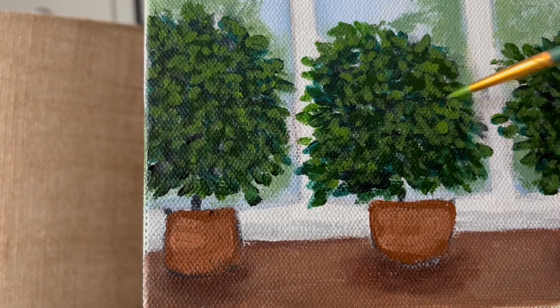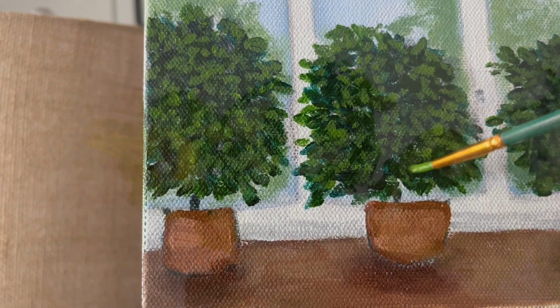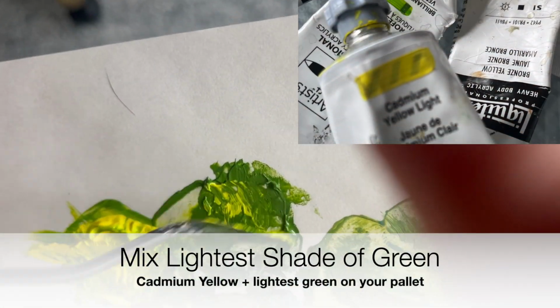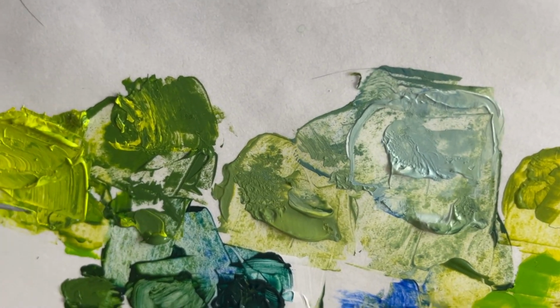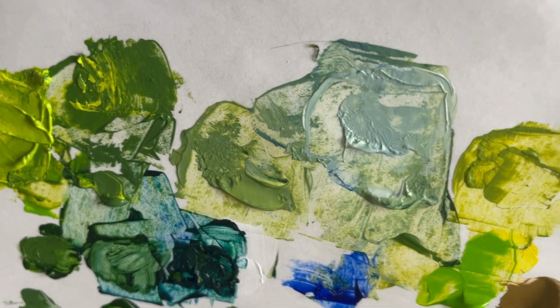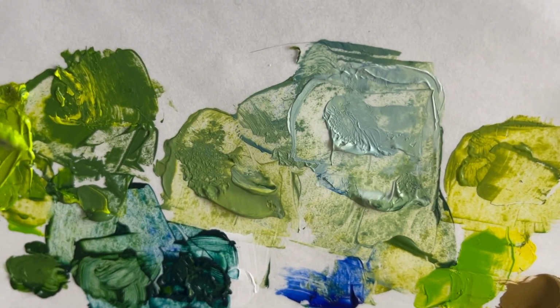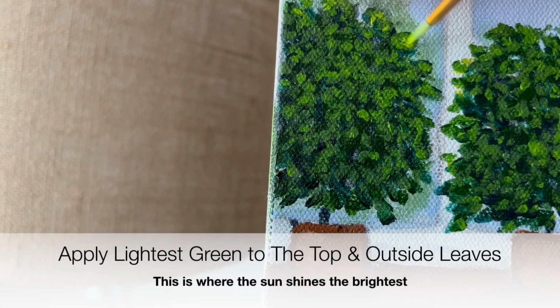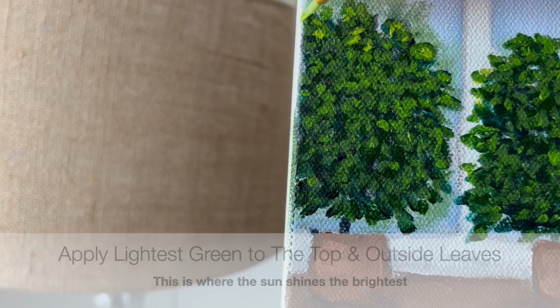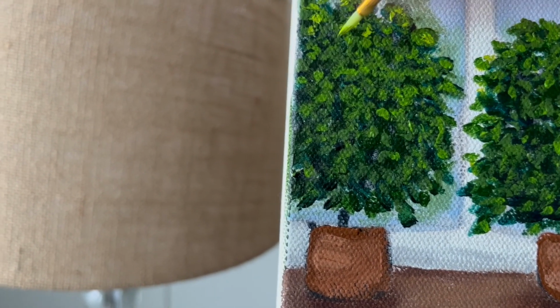You see how I applied the paint in a different direction because they were all going in the same direction. You want to mix your lightest light now. So I'm adding a yellow to the lightest green that I have on the palette. This is going to be used in just the highlighted areas, just on the very top and on the sides of the bushes.